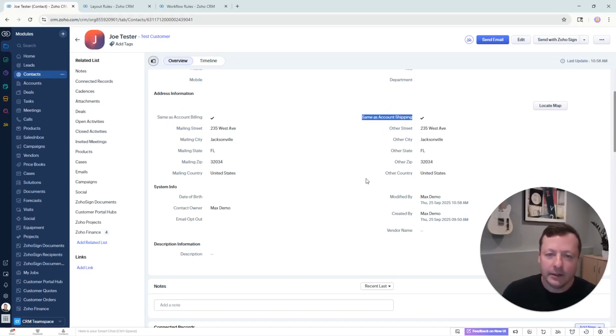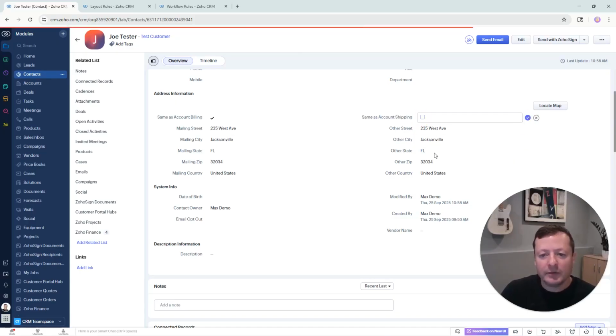So here's the idea. If we have those boxes checked, whenever the address information is modified on the account record, it will cycle through all the related contacts under the account, and if a contact has these checkboxes checked, that respective address will be pushed or inherited again from the account record. So you can selectively choose whether either of these addresses should always match the account or not.